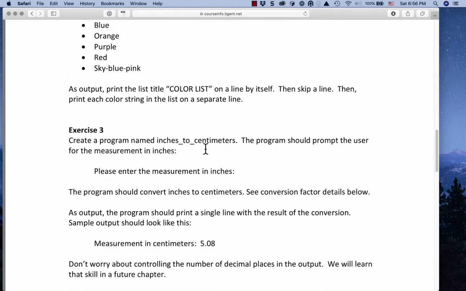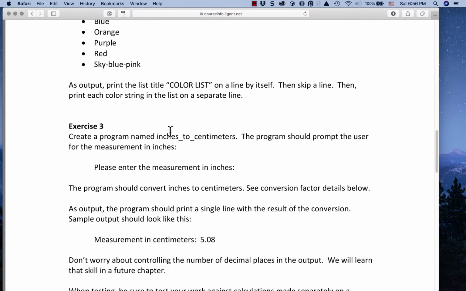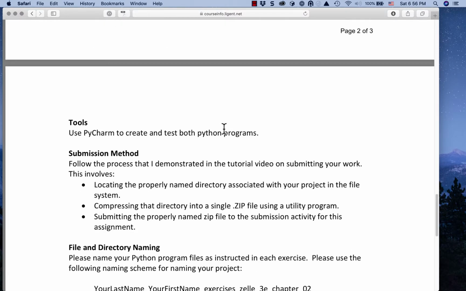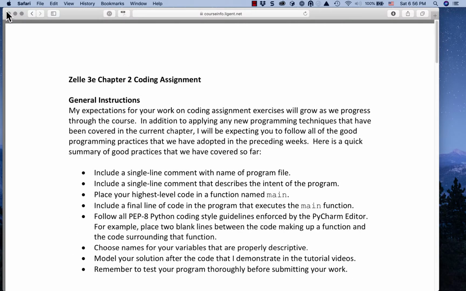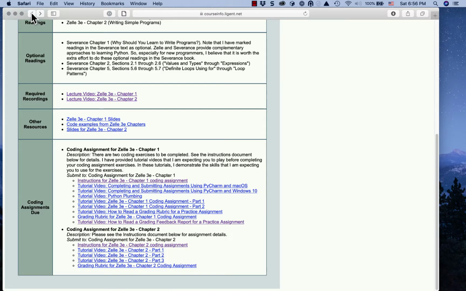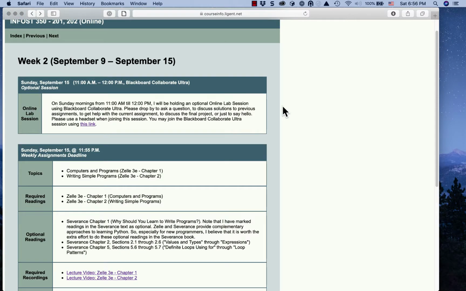In exercise three, we are creating a conversion calculator from inches to centimeters, and that's it. So just three exercises, and pretty specific instructions about how to do your work, etc. So that's week two. That'll be due a little over a week from now.